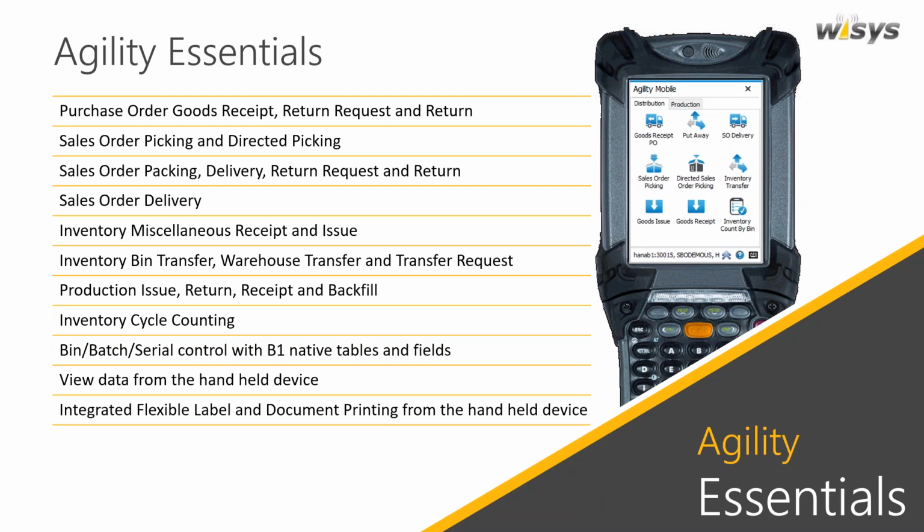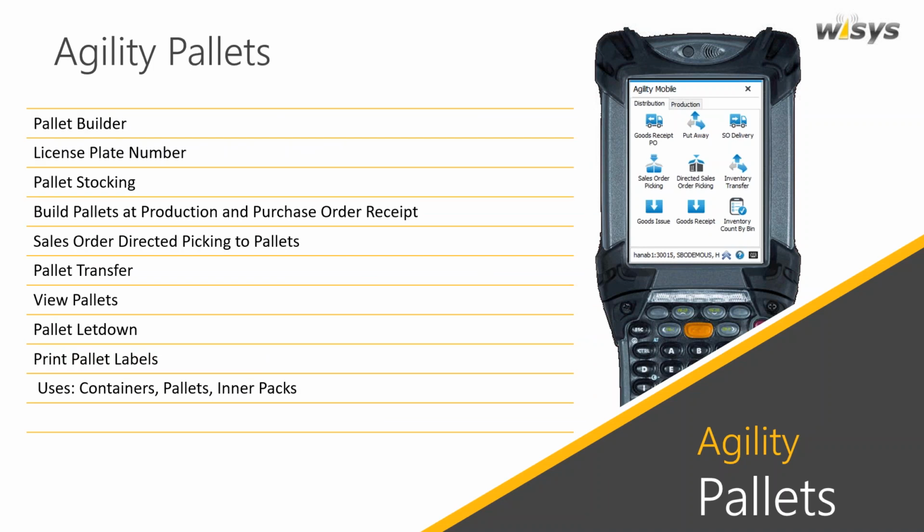Also, with our Essentials product, we have a label designer that's included, so you can design ZPL language labels and different size labels and so forth. So that's part of our Essentials module. We have a pallet module where we can create and track pallet license plates, build pallets, move pallets around the warehouse, print labels, and so forth.